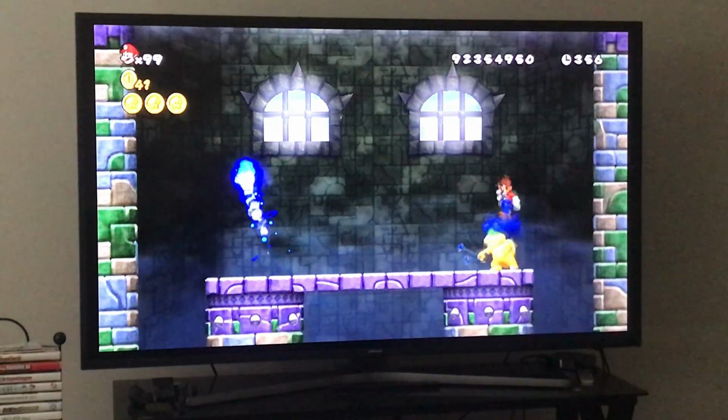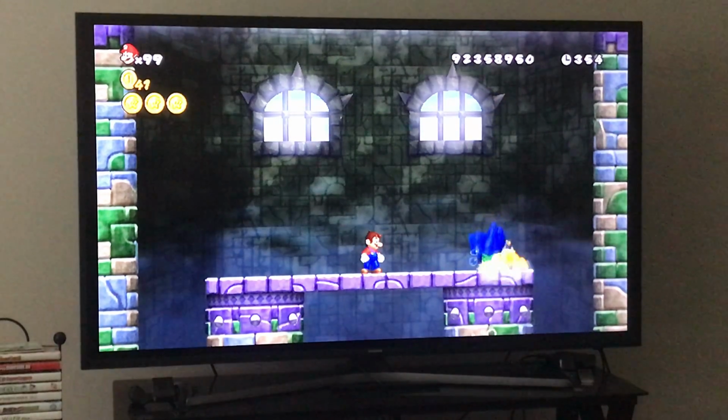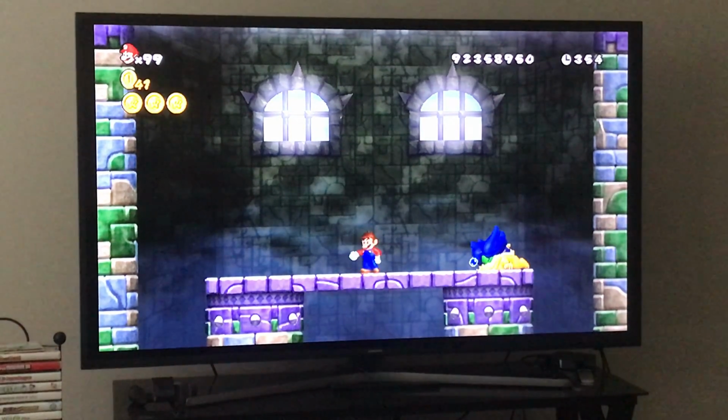Jump over the flame and jump on him. That's all I have to do. Very simple fight. Let's go over the whole level.